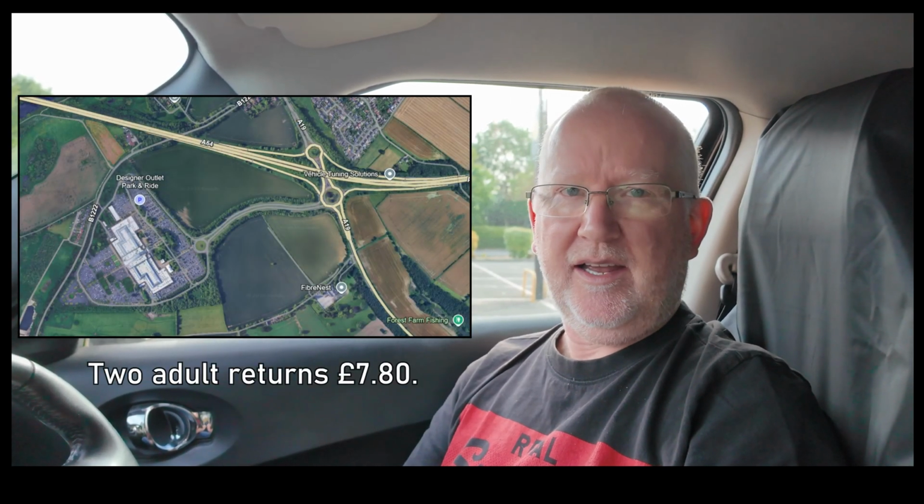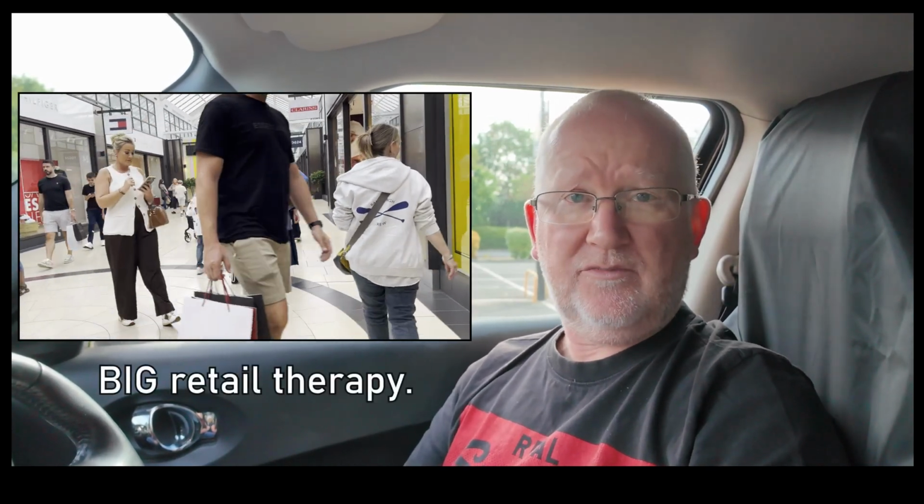We're just waiting for a bus to take us into York city centre. We normally park in York, and I thought today I've brought Helen with me, and I know how she loves shops, so we've parked in the designer outlet in Fulford. I'm going to get the bus up into York, do a bit of street photography, do a bit of retail therapy, and then come back here and do some big retail therapy, and maybe have a bite to eat before we drive back to Nottingham.